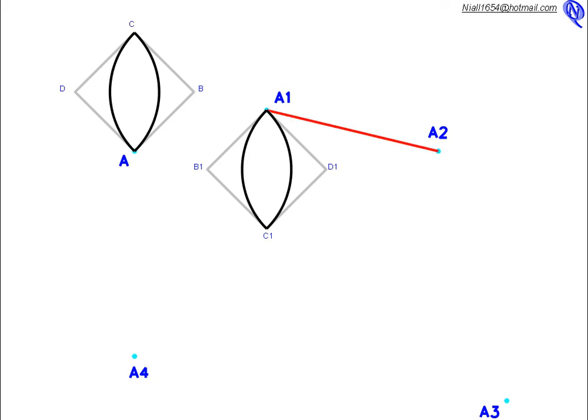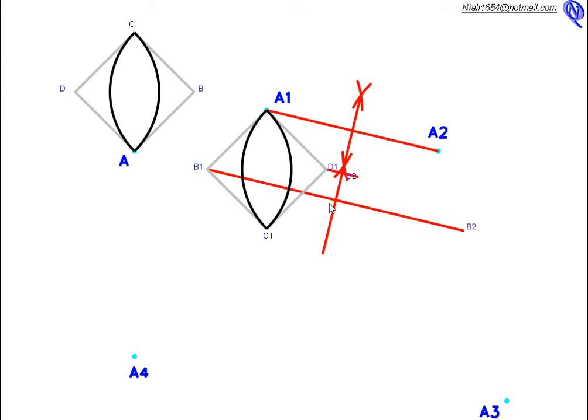The next thing we're going to do is create an axial symmetry where A1 is going to end up at A2. The first thing you do is join A1 to A2 and also bisect that line. That's going to give us our axial line. We carry the points through that axial line.